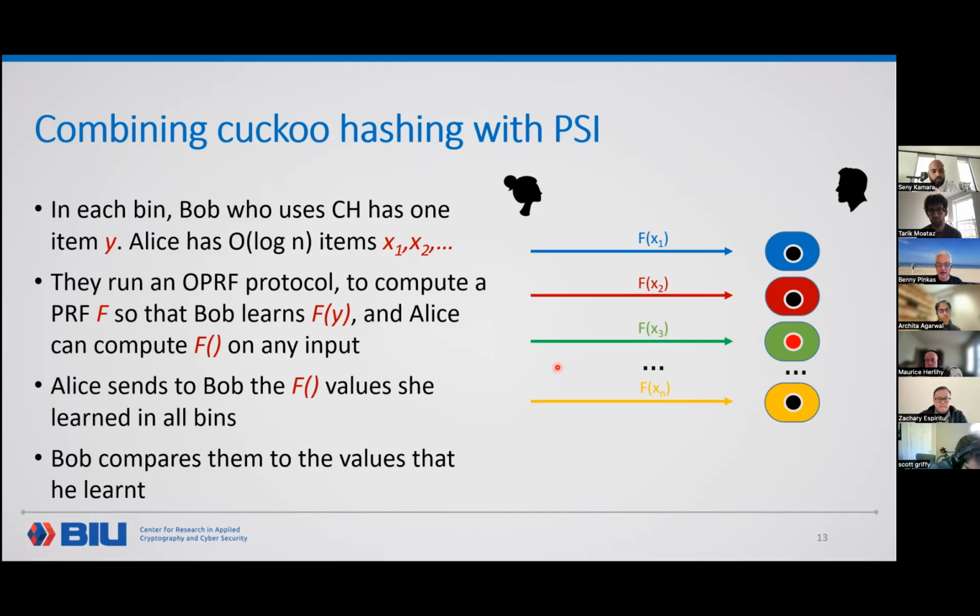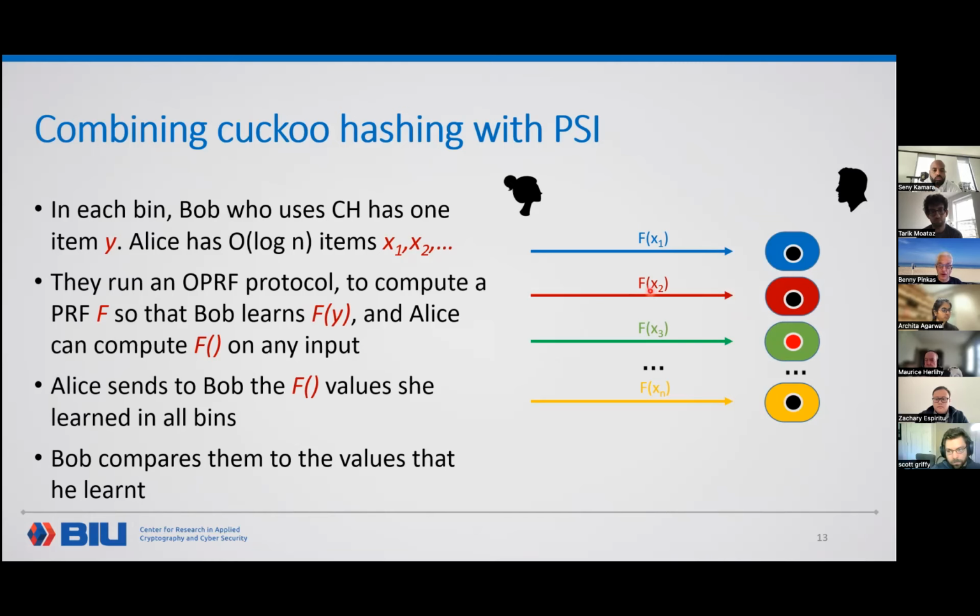And obviously, malicious adversaries are more realistic because adversaries can behave arbitrarily. But it's easier to get security only against semi-honest adversaries. But the goal is to get security against malicious adversaries. And usually, the first step is to get security against semi-honest adversaries that follow the protocol. And the next step is to get security against malicious adversaries. And this usually requires much more overhead.